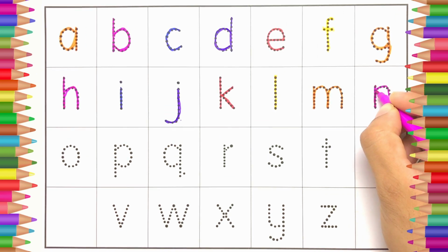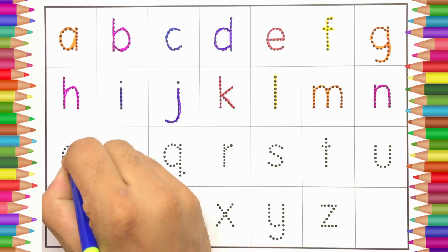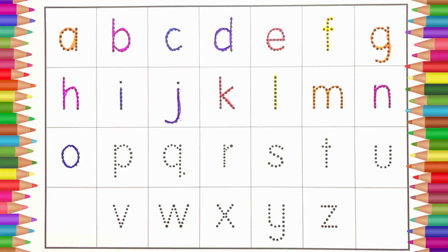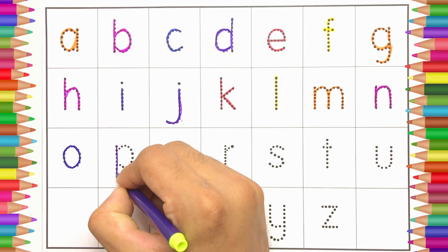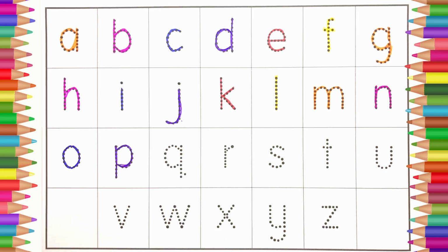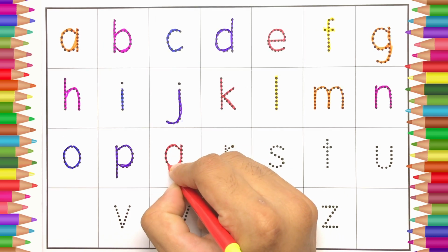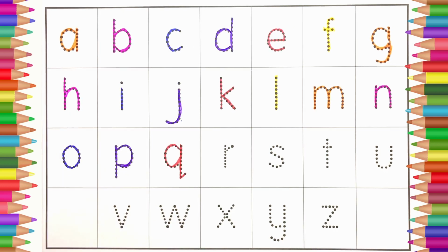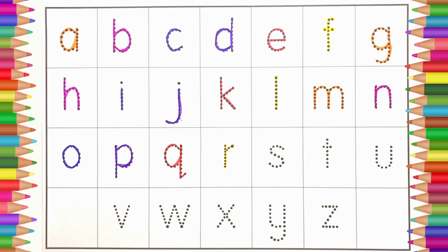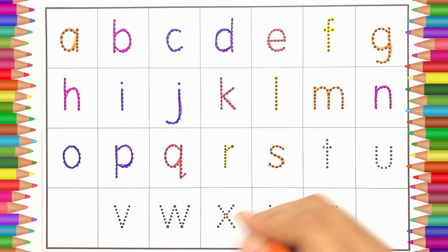N for nose. O for orange. P for pen. Q for queen. R for rose. S for sun.